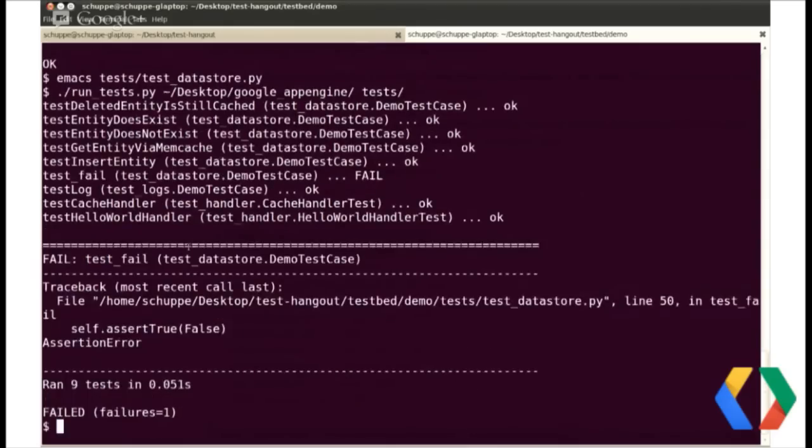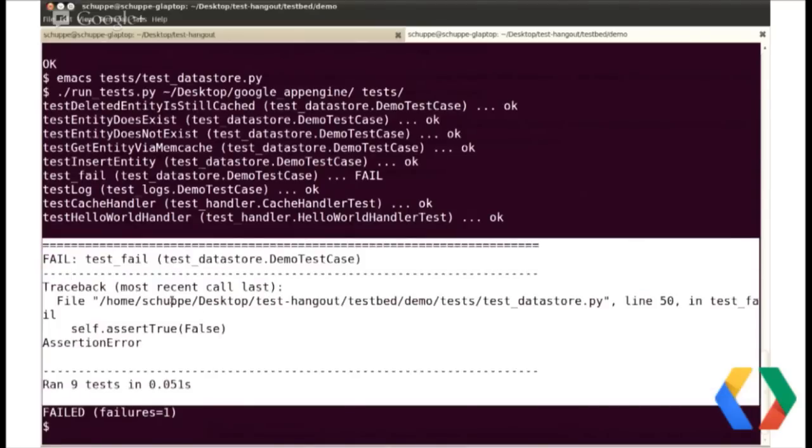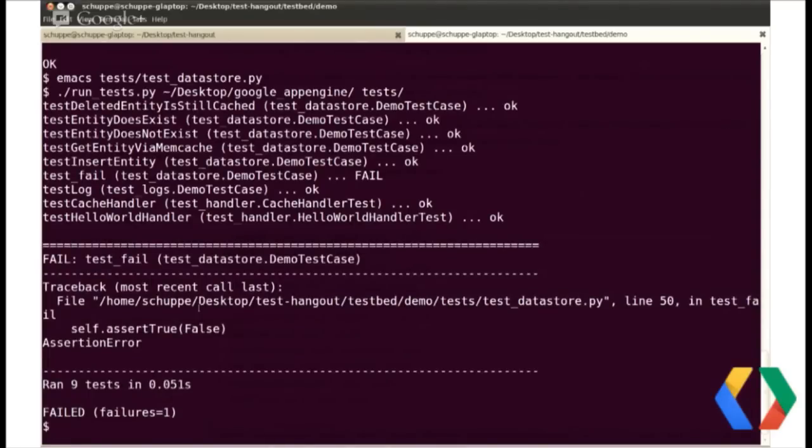And here's what you get. So it's just failing tests. Great. And one thing we don't provide, for this particular case, is integration into a tool like Eclipse or PyDev for Eclipse, because often people have different sets of tools, and just to support all of them is really hard. So we just give you the basics, and then you can hook it up.